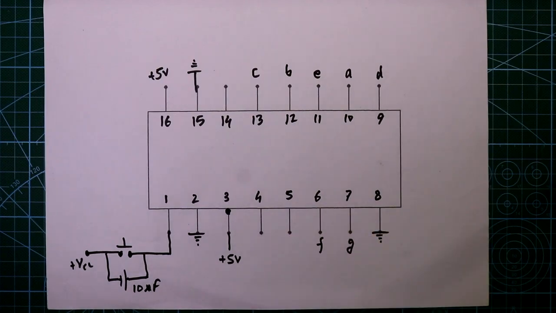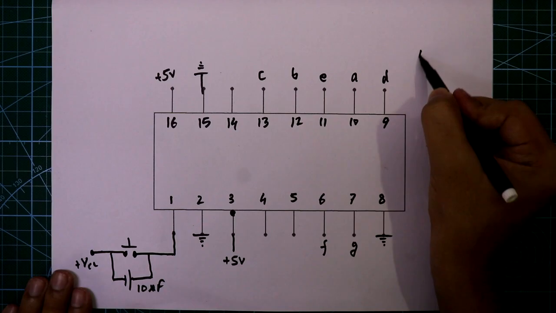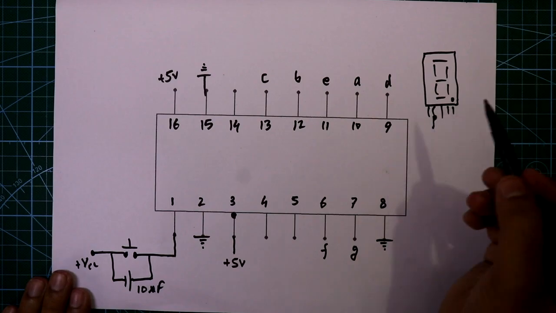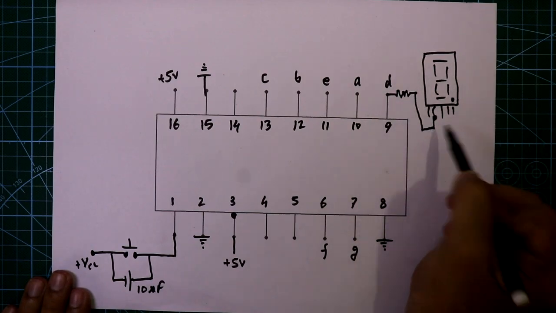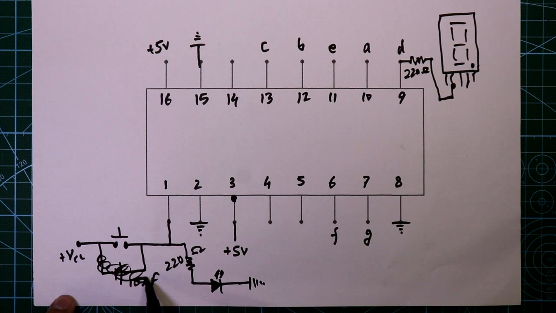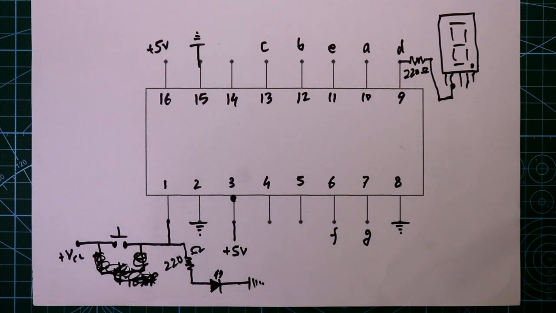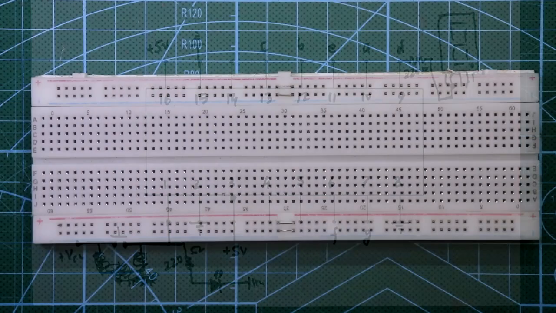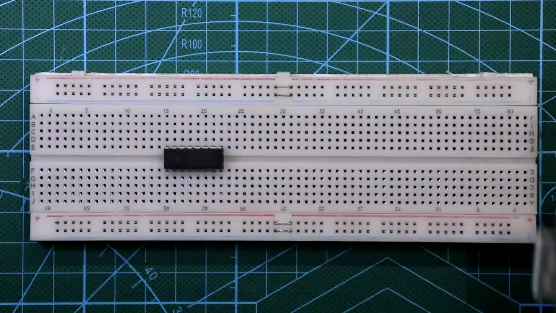We will see the cascading function of IC4026 in the next video. For the display connection, for example pin D — pin number 9 should be connected to D through a 220 ohm resistor, and like this we have to connect all of them. There is no need to connect any capacitor here. Pin number 1 is also connected to an LED through a 220 ohm resistor, with the cathode of the LED connected to ground, so whenever the switch is turned on the LED will glow, indicating that pin number 1 is receiving pulses.